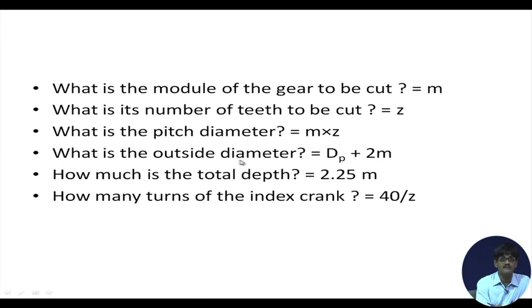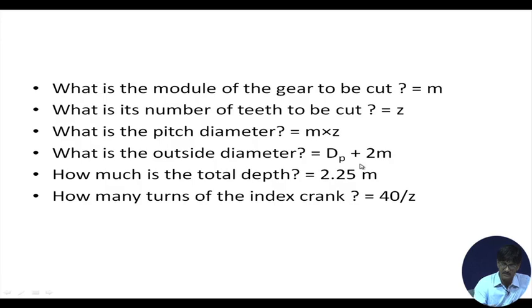Next comes the outside diameter. Now, you might be asking, why do I need the outside diameter? What am I going to do with that? Every calculation has its foundation on the pitch diameter. Well, outside diameter is required because, suppose you are supervising a milling operation of a gear, and the operator is taking instructions from you, he will immediately come to you and ask, what is the diameter of the blank that I should select? The diameter of the blank must be equal to the outside diameter of the gear. That's why the outside diameter is important.